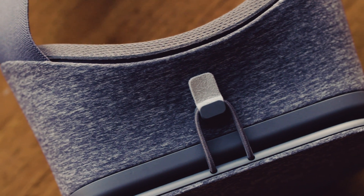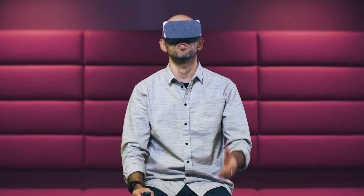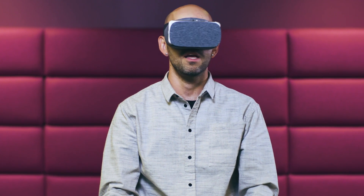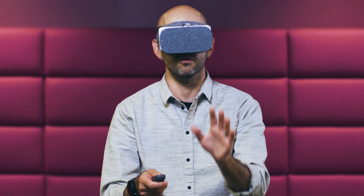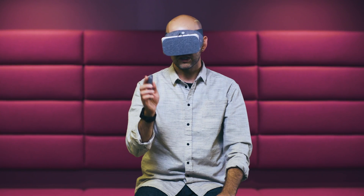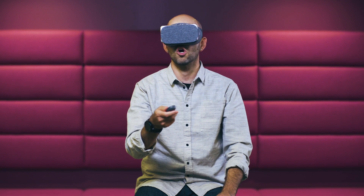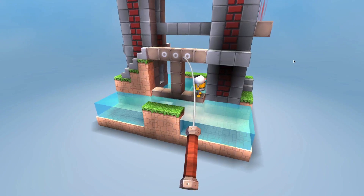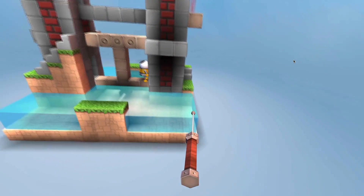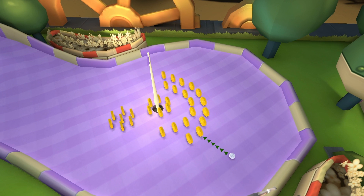It's pretty constrained — it's still a mobile VR solution. What that means is you can look from side to side, you can look up and down, you can tilt your head, but you can't move forward. You're not positionally tracked and you're not going to be able to move within virtual space. But just by virtue of having this controller, which can be anything — in the home environment it's essentially a laser pointer that lets you select the apps you want to use. If you're playing a game, it can turn into a wand; in other things, it can be a flashlight.